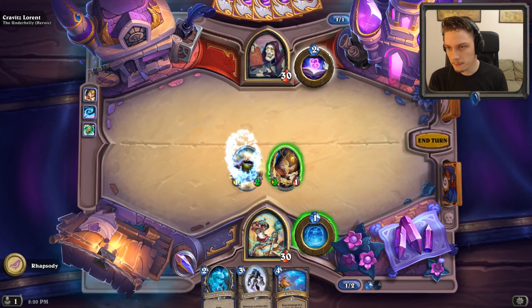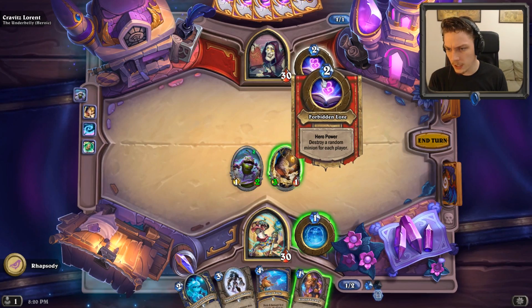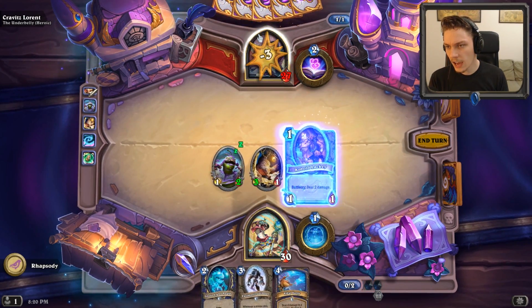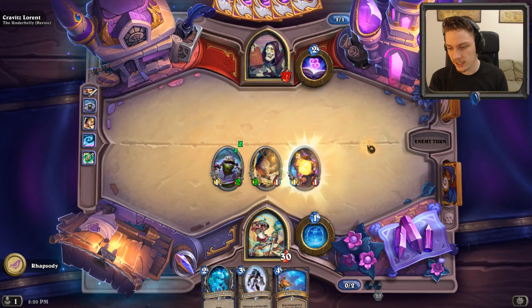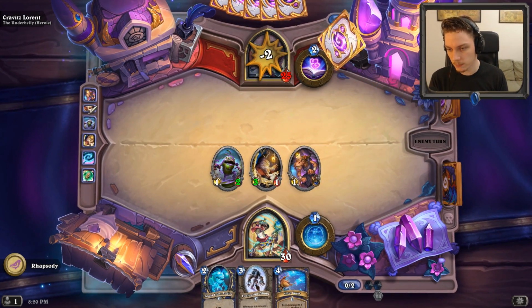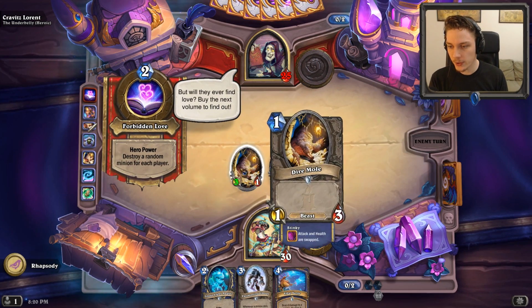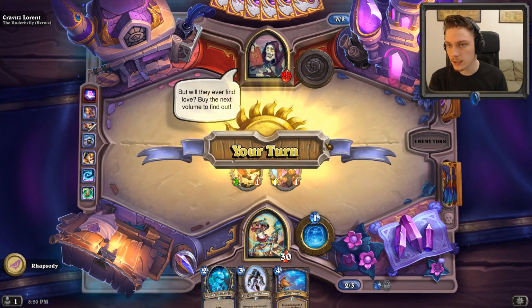I'll naturally play that. Destroy a random minion for each player. I don't think the enemy's going to have any consistent board state as a result of that, so I'm just going to drop the lackey for the face, hoping to distract shots from my Diamol so that I can still hit.